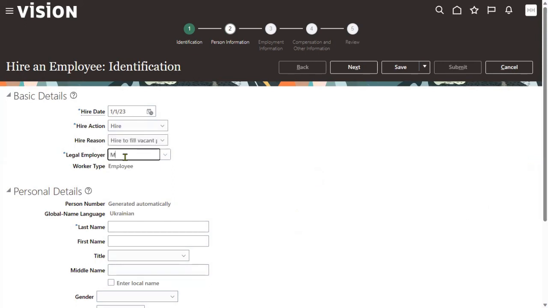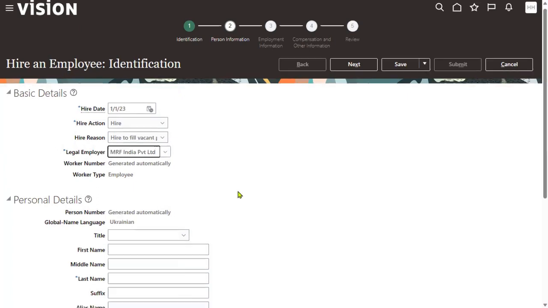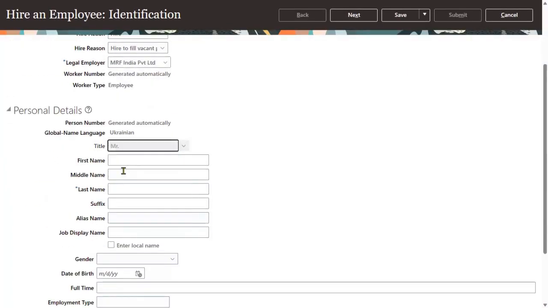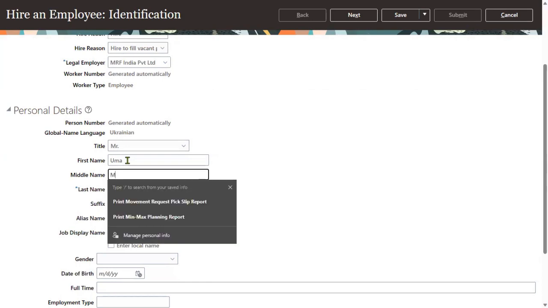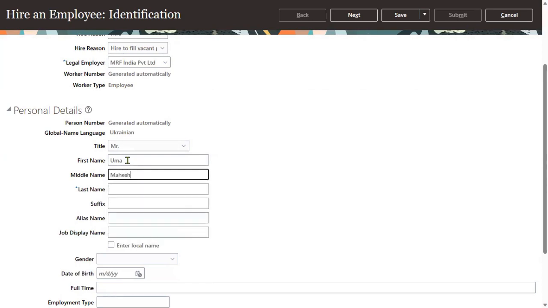And what's the company name? MRF. Now we got it, right? And title. Then we are going to specify the first name and last name of the employee. Kumar Mahesh. Smith's middle name, Rao.